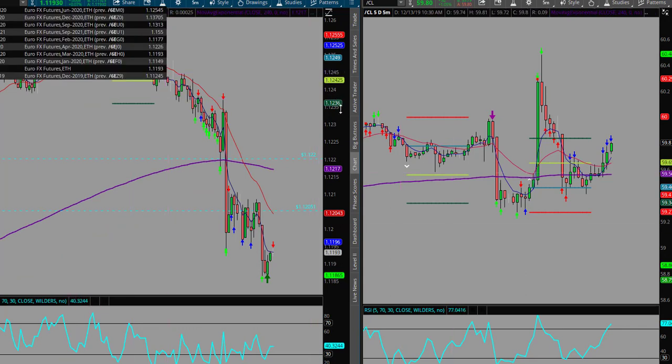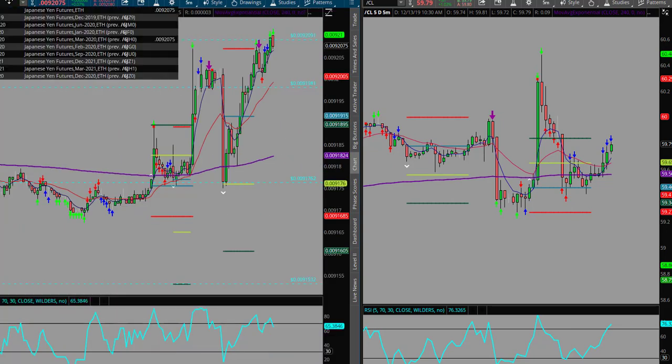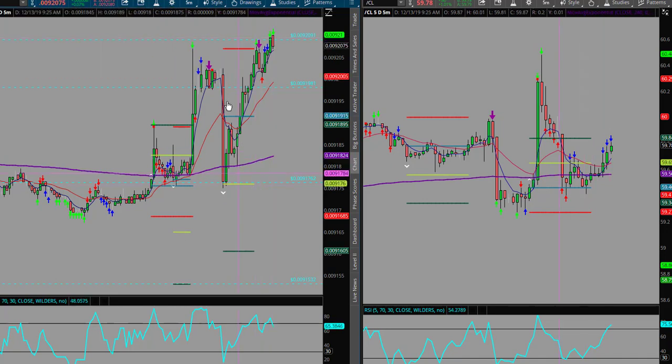Other markets that I like to follow are the currencies, and mostly the euro and the yen. Again, just needs a little bit of movement. The Aussie, pound, Canadian dollar also work well. So we've only had one setup this morning right around 6 o'clock, and a continued move to the downside. If we take a look at the Japanese yen, we had one small trade here, and then this trade that triggered based off that news event. So notice that even the news event took the price down exactly to the TP1 where it reversed.